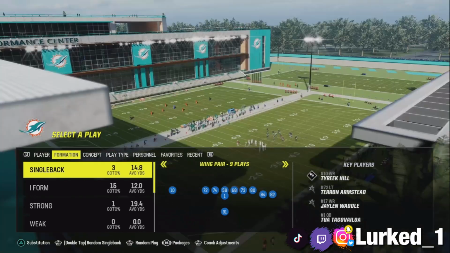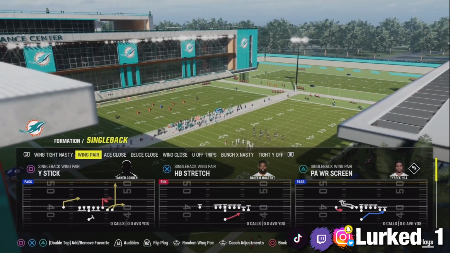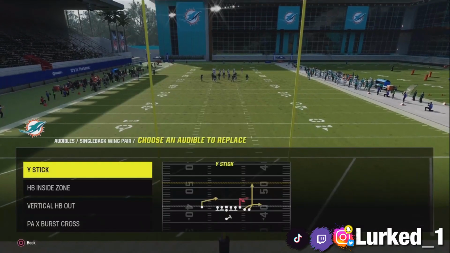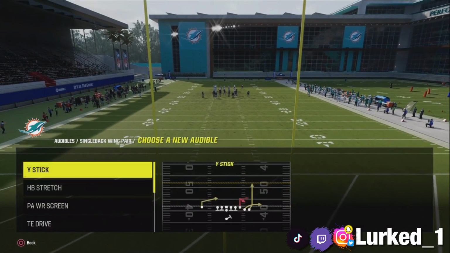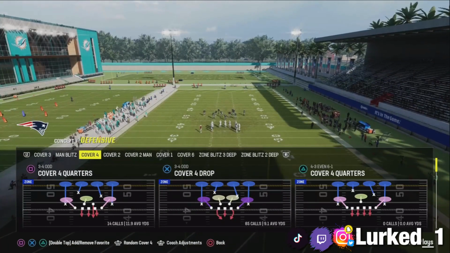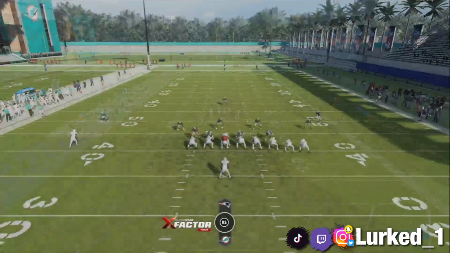But let's go ahead and get into this thing, man. So I'm going to be showing y'all one of the best running schemes in Madden. And then on top of that, I'm going to be showing y'all some passing plays out of this formation as well. So we are going to be running inside zone. We're going to be running stretch as well. The inside zone is basically going to be a go-to. We're just going to be running this against random coverages right now.